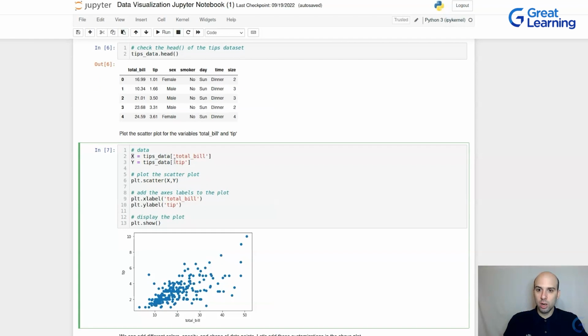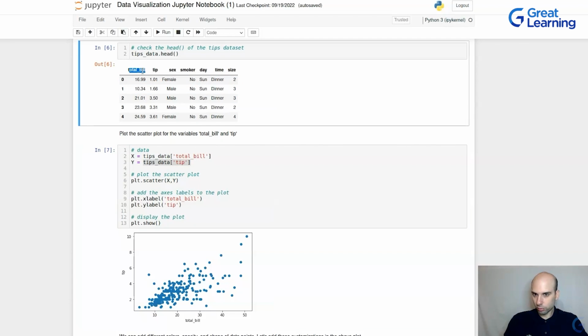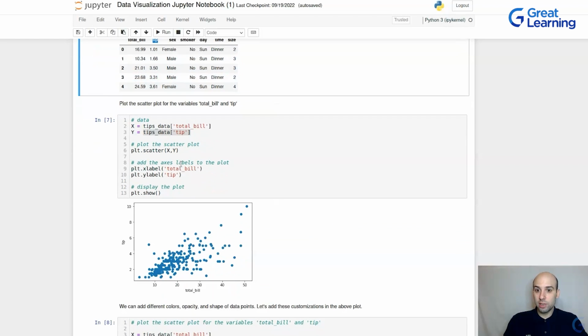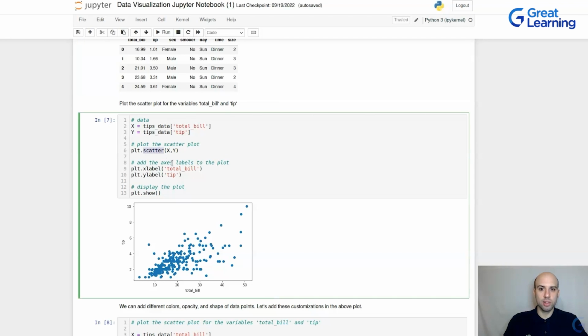So for x, we select the column total bill, and for y, we select the column tip. We are basically selecting this column, the first, and this column, the second. Then, since we are interested in points now and not in lines, we do plt.scatter, and we produce a scatter plot.